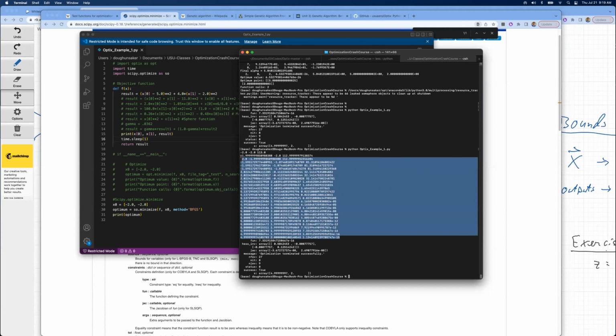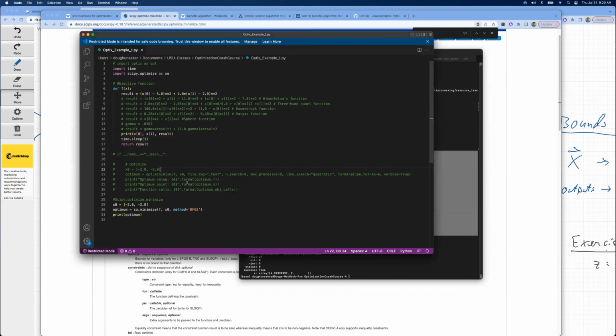One last thing I'd like to do before I let you guys loose on another project. Ammon just said to use central differencing with SciPy, pass it the argument Jacobian equals 3 points. Let's try that real quick. So we just say, I guess I'll put it down here.